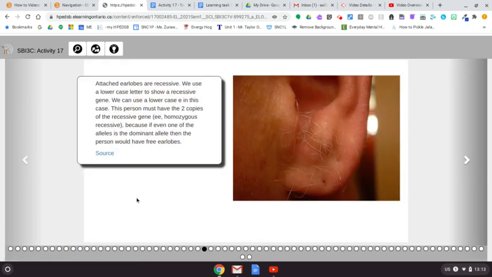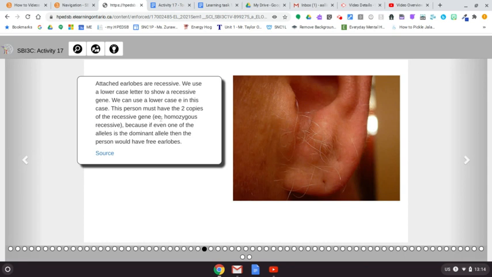So what have we got here? Attached earlobes are recessive. So similar to what I was saying about having two of the little b's for blue eyes, you'd have to have two of the recessive alleles in order to get an attached earlobe. Because if one parent handed down the dominant trait, you can't get this. So if you see a recessive trait, you know that they have to be homozygous recessive, because any big E, so say mom had given a big E, you wouldn't see this.